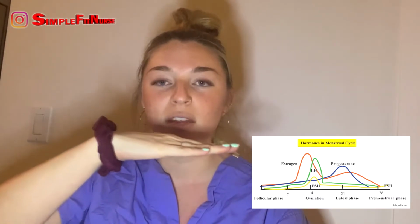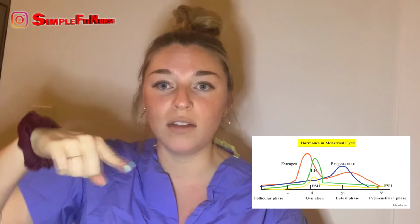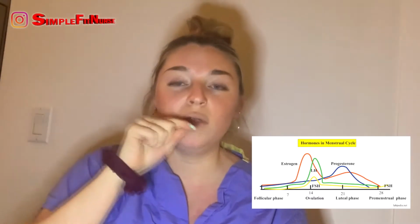But when I say track ovulation, I'm saying specifically these strips will help you track when you get the spike in luteinizing hormone in your cycle. So your luteinizing hormone is like this, like this, like this, and then about 24 hours before you're supposed to ovulate, you'll have a huge spike. And when you dip this each day, this strip will detect that huge spike, meaning that in the next 24 hours following, that's most likely when you're going to be ovulating.